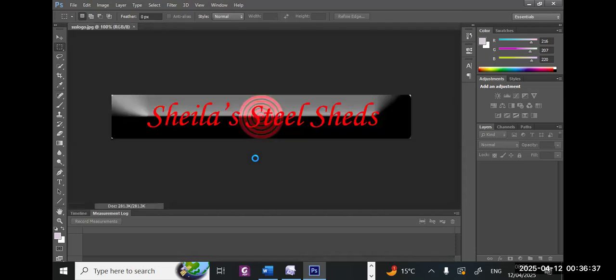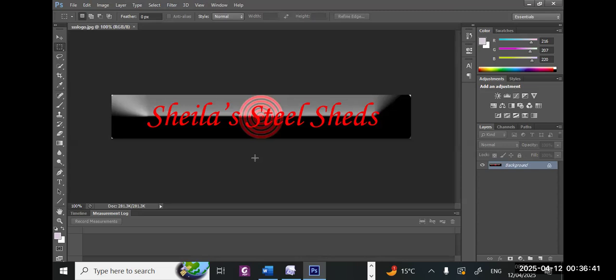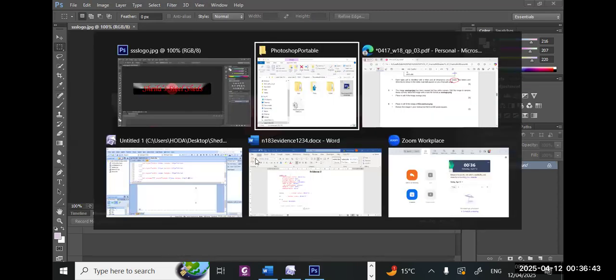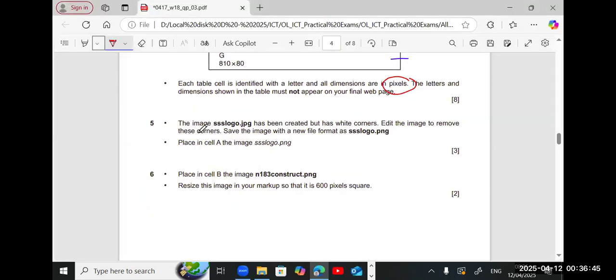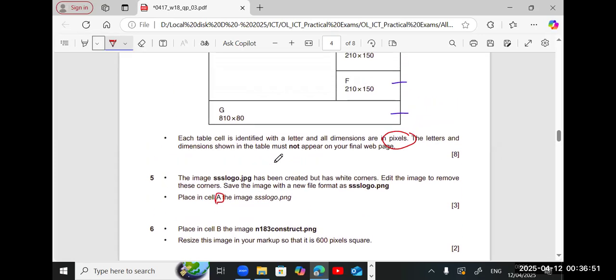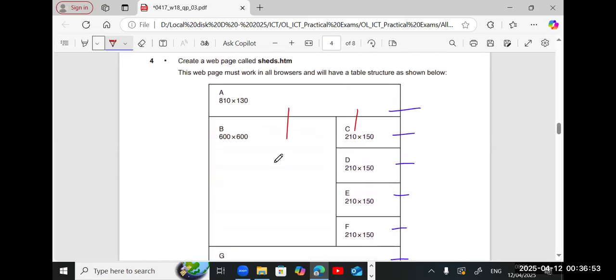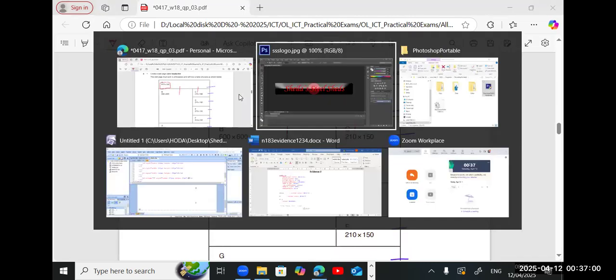Do you remember the size of the cell which I have to put here? He said, put this in A. So when I crop, I have to put it in this size. It will be more accurate.